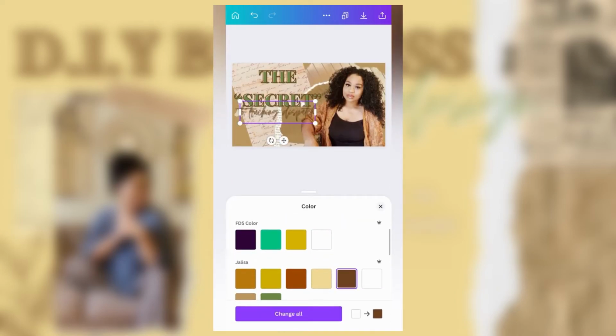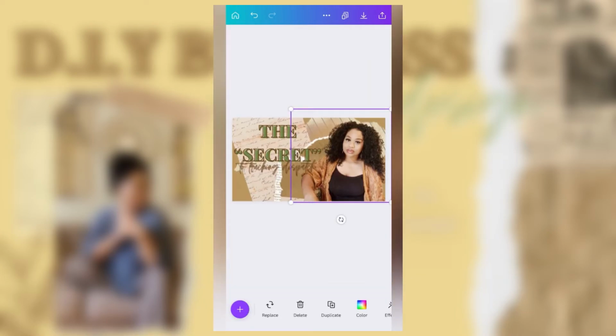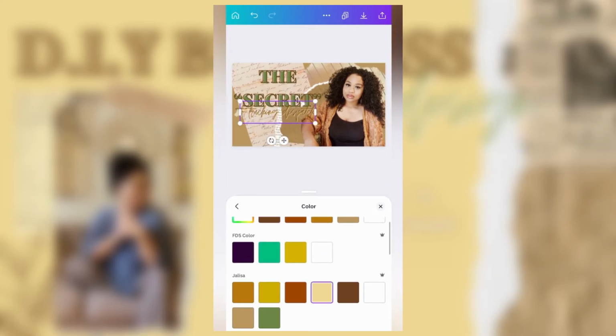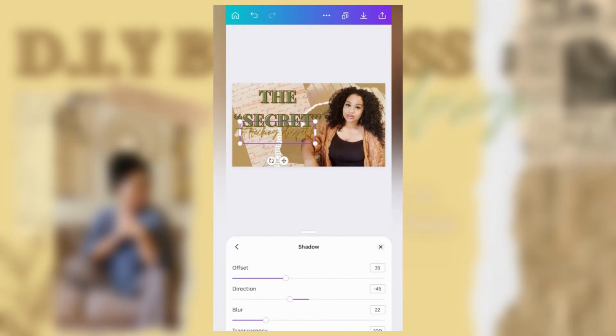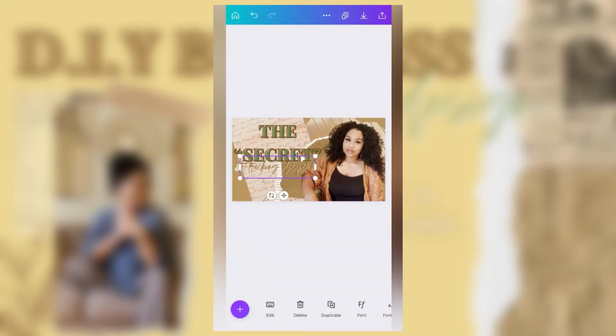But for someone else, ask yourself this. When you put on an outfit, do you want your outfit to stand stale and look just plain and bland? No, you want that bad boy to pop. So you're going to use certain colors and certain textures and certain materials that contrast so well with one another. That is all creating graphics is. It is just making things look appealing and creating depth of field to make it look interesting for your viewer. Okay, so keep that in mind. So this is what you see me doing here, is just playing around with the colors just to make sure that it pops and that everything is cohesive.